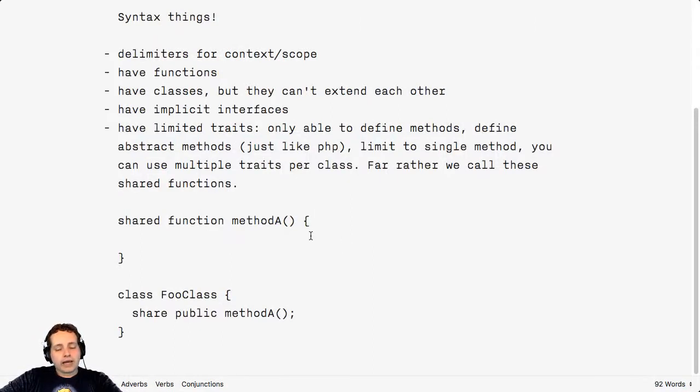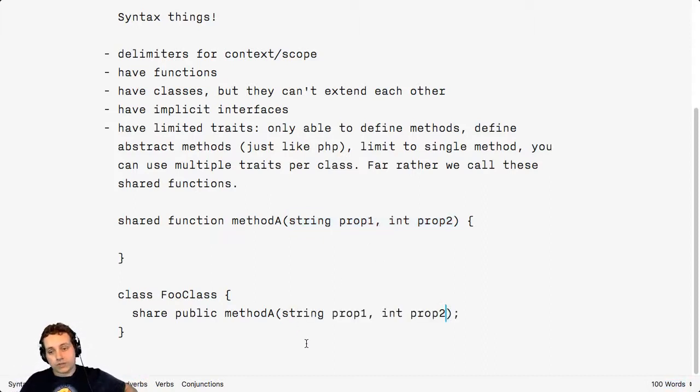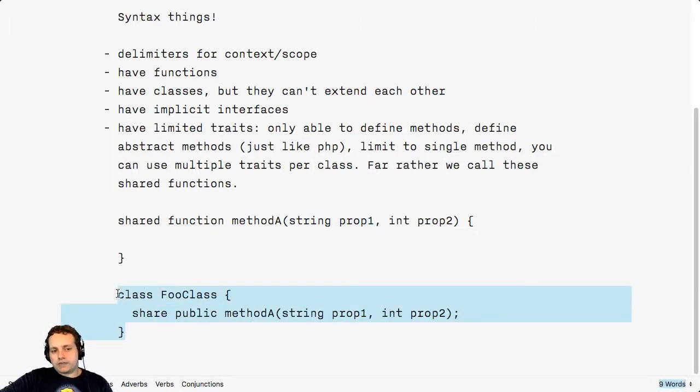And you could have things here now, getting to things like overloading. I don't think I'm gonna get to all the arguments about overloading, because actually it's a super loaded topic. Pardon the pun. But mostly when you define methods in programming languages I've had the pleasure of working with, you say string prop1, int prop2, etc. Right? And what I imagine is that if you have this defined as a shared function, you would match the signature where you use this. The argument names can be different, that's fine. But maybe I want to enforce that they're the same, I don't know. But I'd like to do this kind of thing, right?